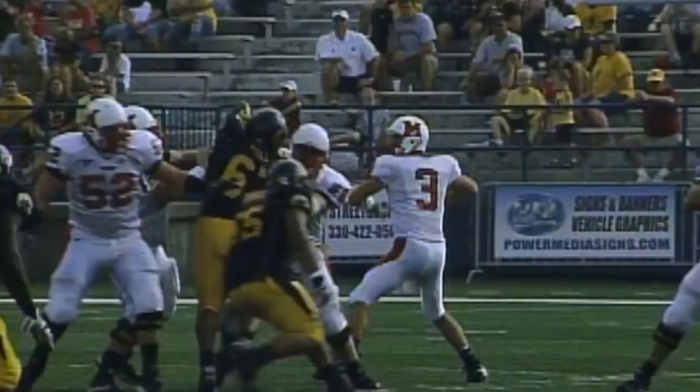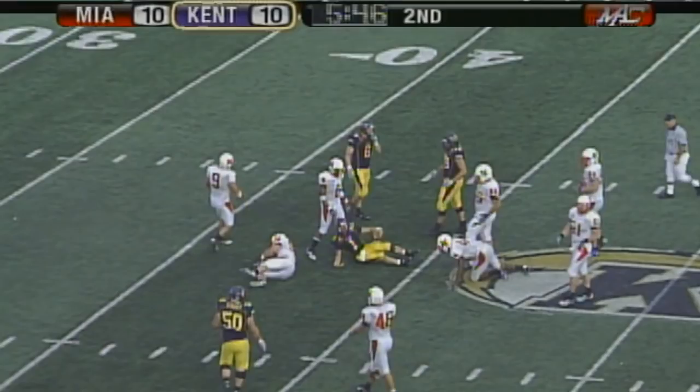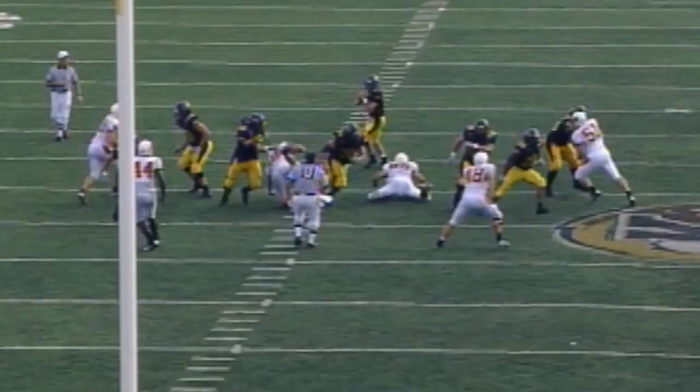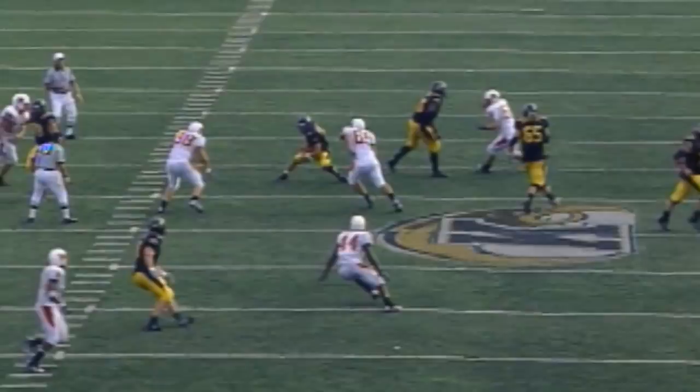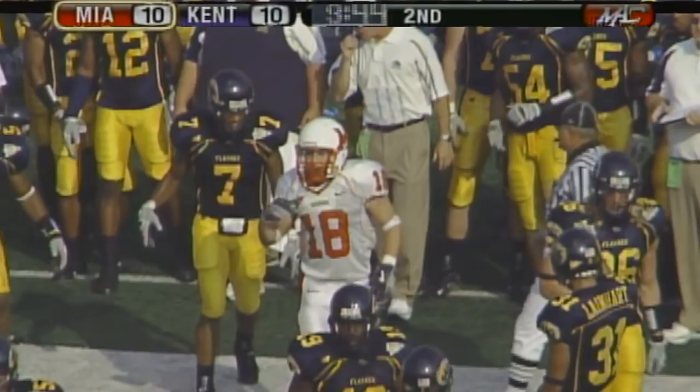Corey Jones had barely even played until this year. In fact, it's the first time he played, as Miami gets a first down. Pass complete. Sean McVay bringing that one in. Edelman had some time, bounces free again and picks up another nice chunk of yards. On first down, Coker goes out to Sean McVay.